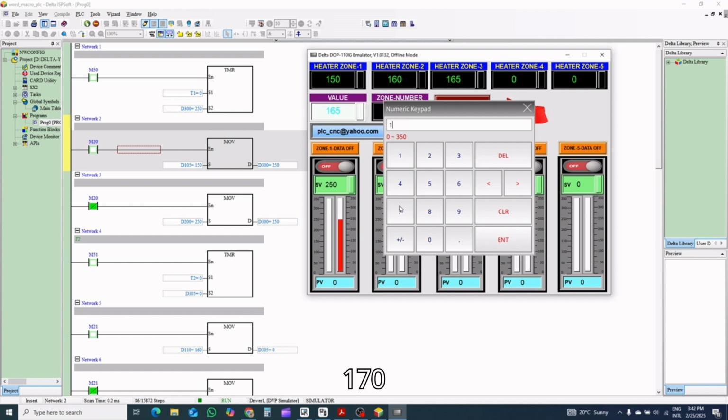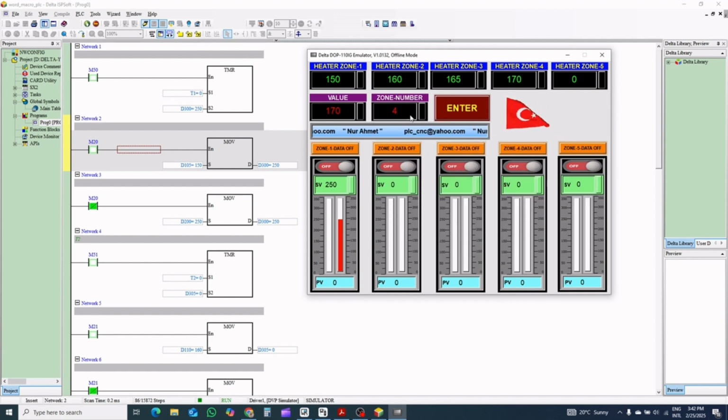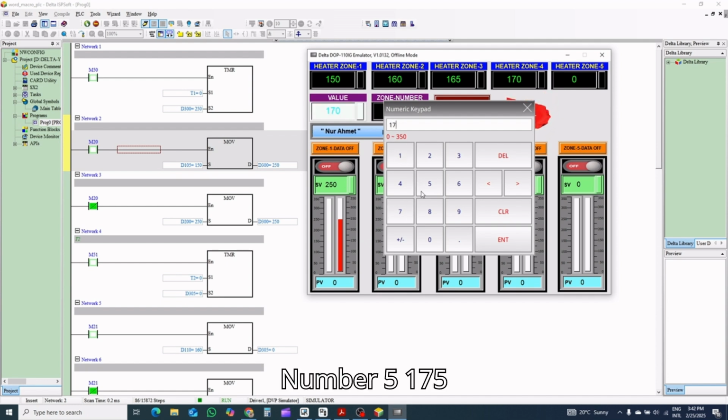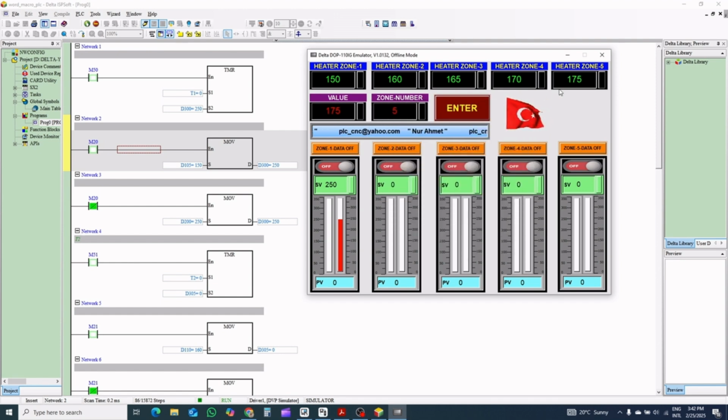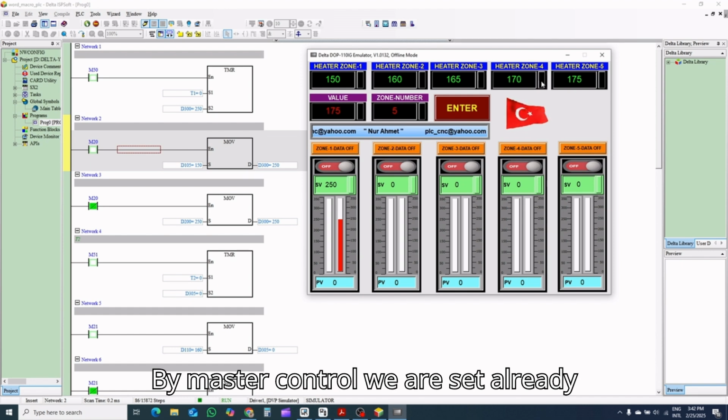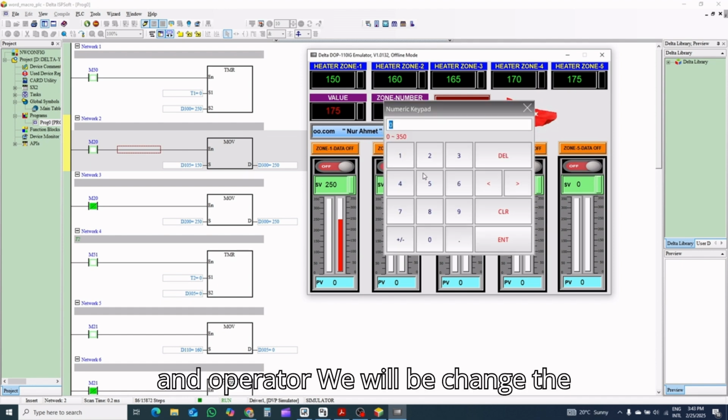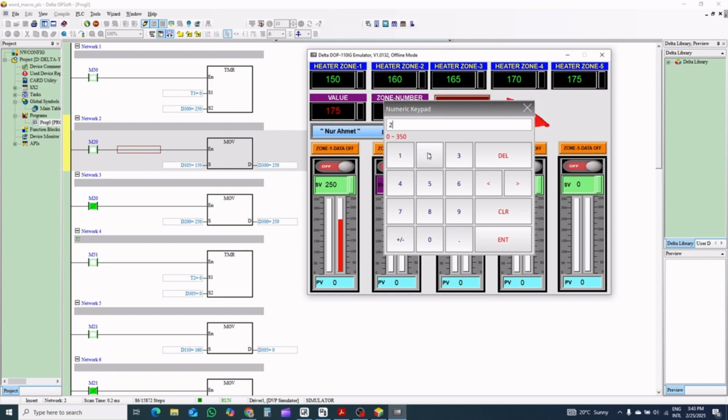Again, 170 for number 4, and number 5 is 175. So this all data is set already by master control, and the operator can change the values, like 255, 260, 265 and 270.